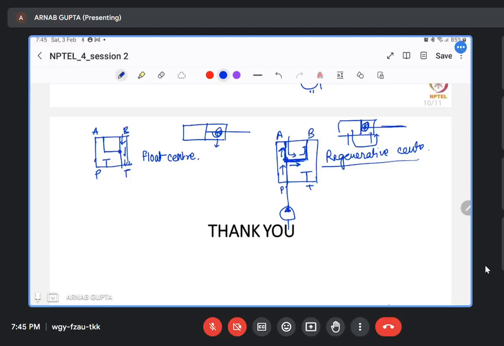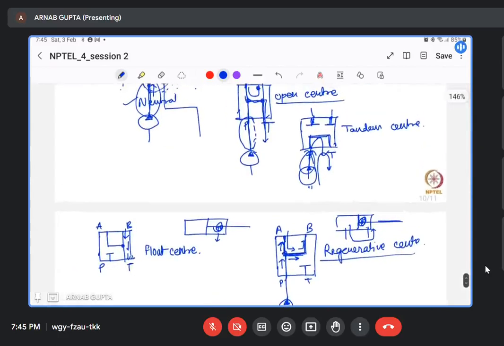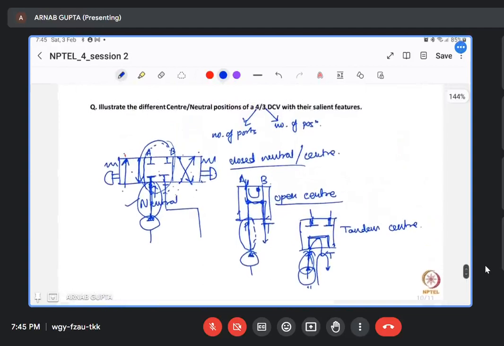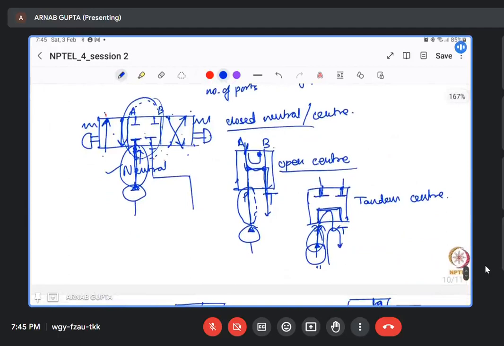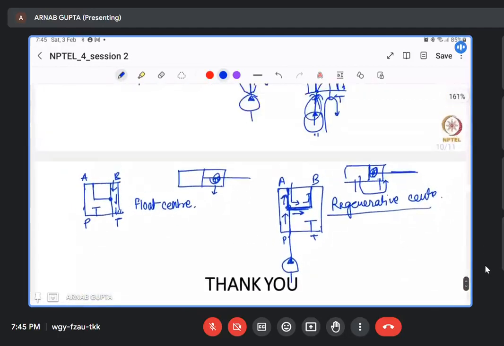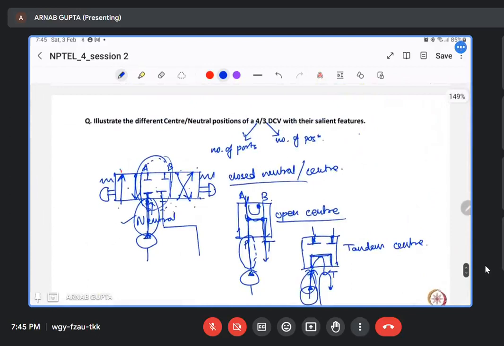I would suggest that you go through this particular section, which center is used in which scenario, from any standard textbook. I tried to explain it from my end, but there are certain intricacies about where this is used and where it is not used. One factor is that you need to hold the load at a given position, hold the position of the cylinder at a given instant of time against an acting load.